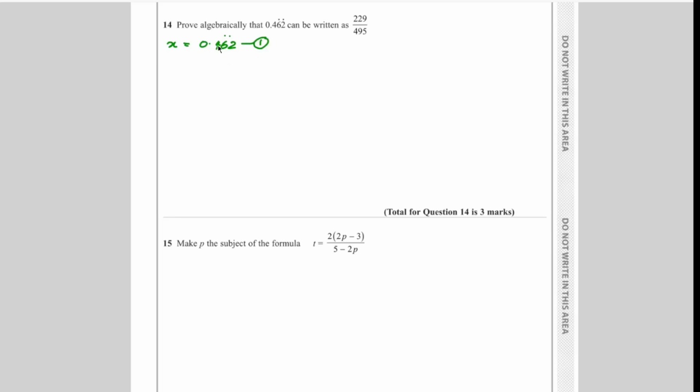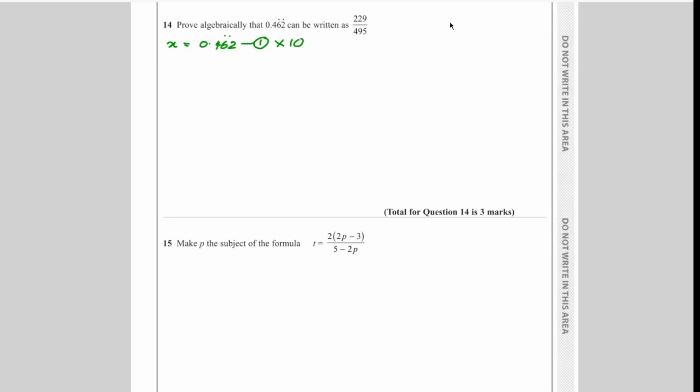Now we need to get this 4 forward. Therefore, I need to multiply this one by 10. If you have any number in front of the recurring part, first you need to get rid of that part. Don't think about the recurring part first. If you have anything other than recurring, first get rid of that one. First take that one forward.